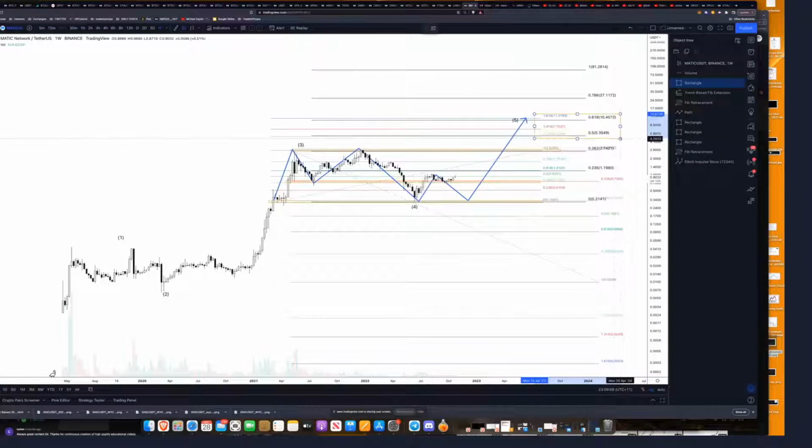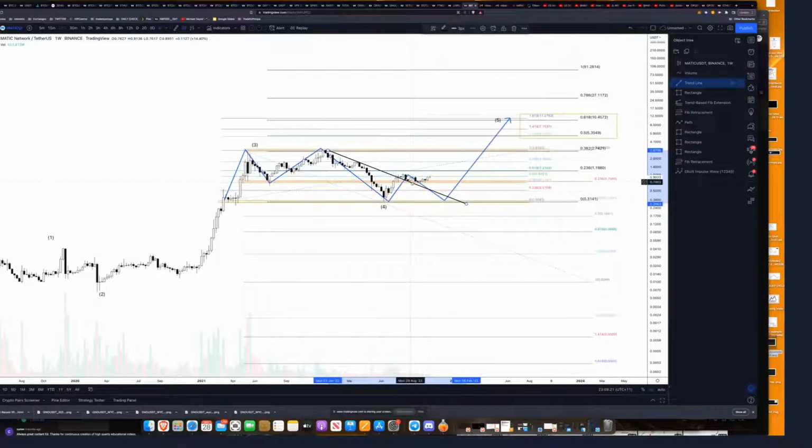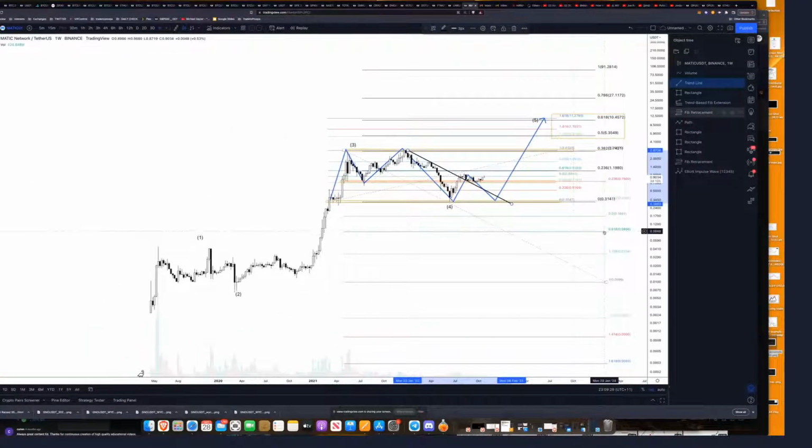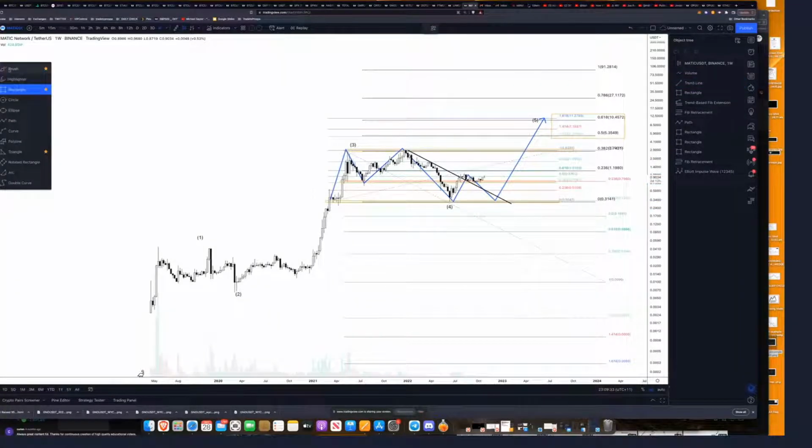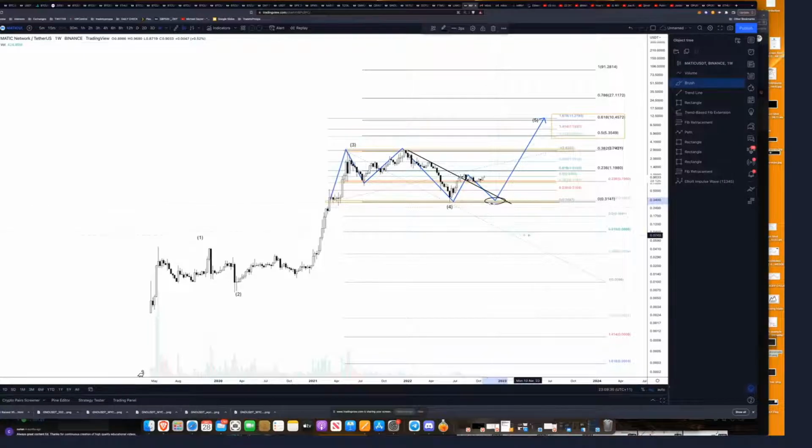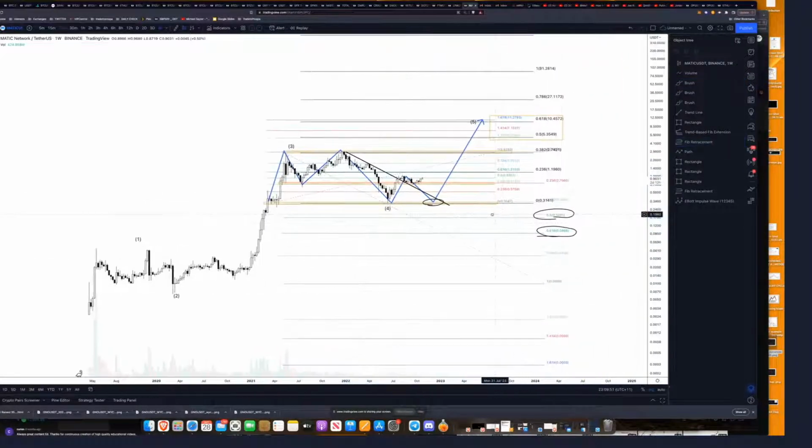Let's see one more thing. Let me finish on Matic first. You can see that it's just holding this level. If it drops this level, we're going to come back down here. I think so. There's a slight possibility that it can come down to the 0.618. So if we break this and it drops further, then we've got these fibs. Just keep that in mind. And if that's the case, it's even going to go higher. So the more this drops, the more likely we can go higher.